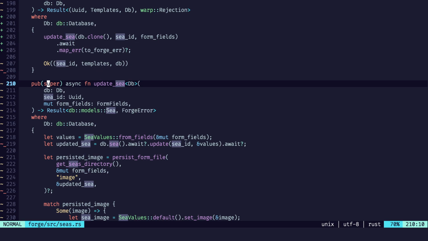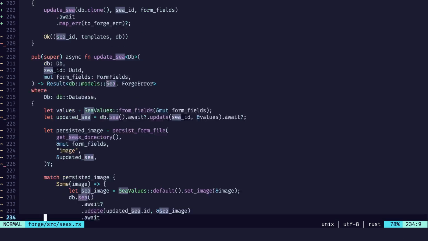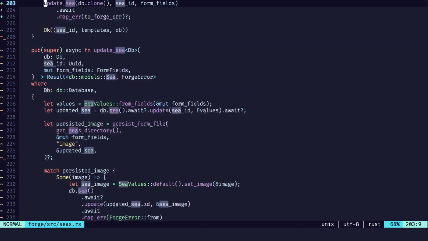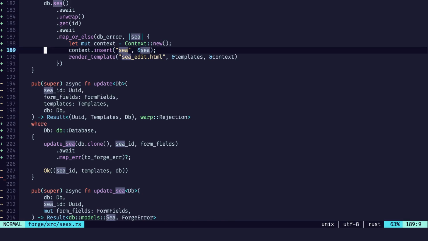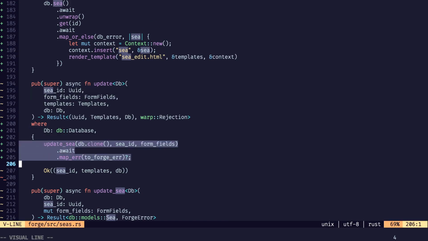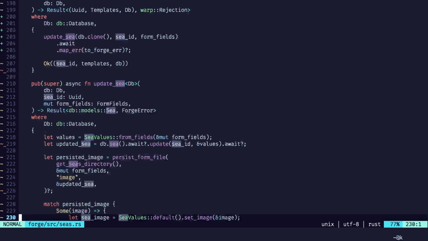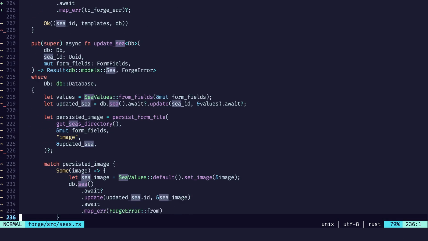Almost feels like we have one extra kind of module in here, and this is going to be the bit that gets glued into the rest of it. It's here we call update in our handler. So handler update calls update and does some other stuff. And this doesn't really do any kind of handler stuff.